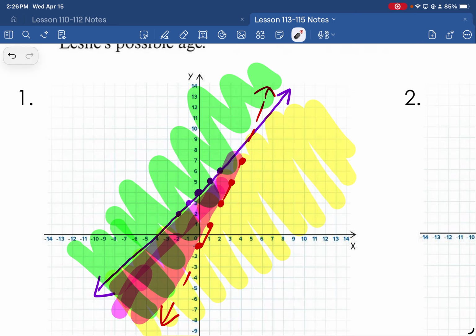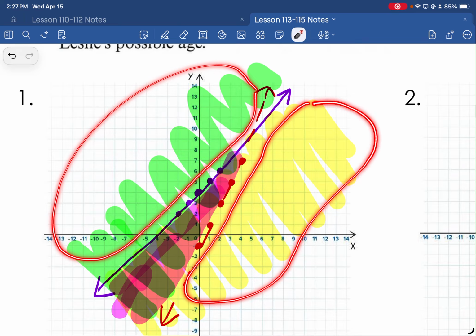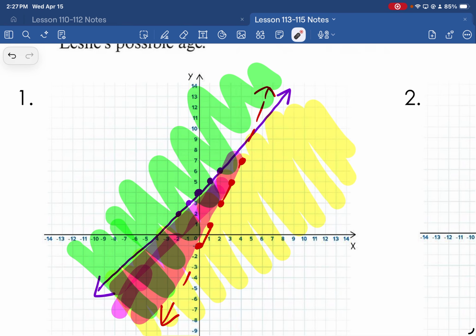Because that tells me that you know where the region lies for the answers that are possible solutions. So what this means is any ordered pair that falls in here is true. It's a solution. Anything outside of here, these are not answers to the questions. Because these are inequalities, there's lots of possible answers. You just have to pick the region that has the answers included, which is this right here.